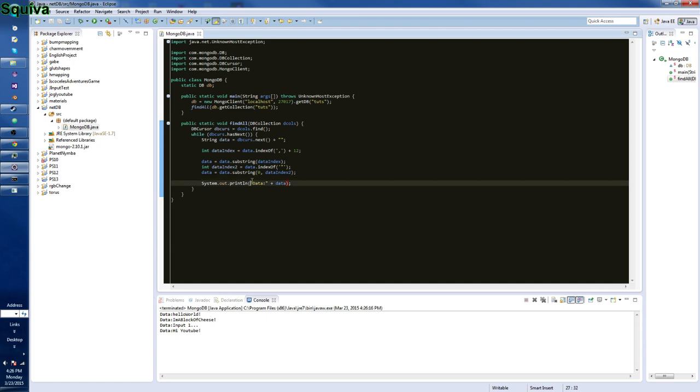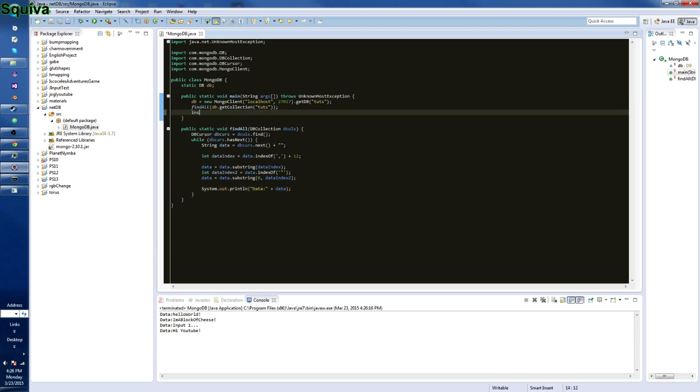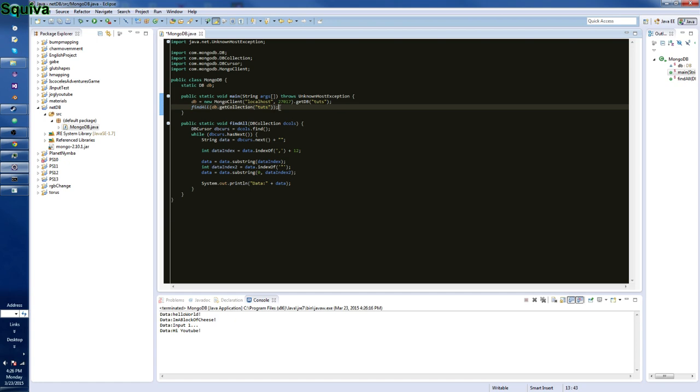Now we've done that, there's one last thing we need to do, and that is insert the data. So, we need to create a new method. Public static void insert. Alright.